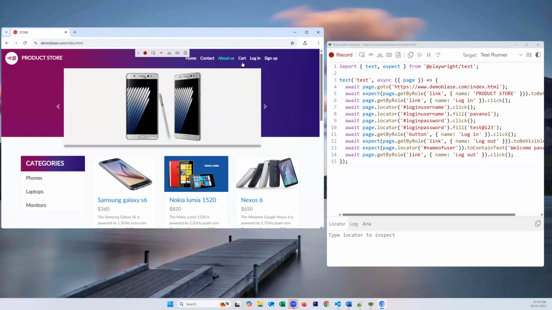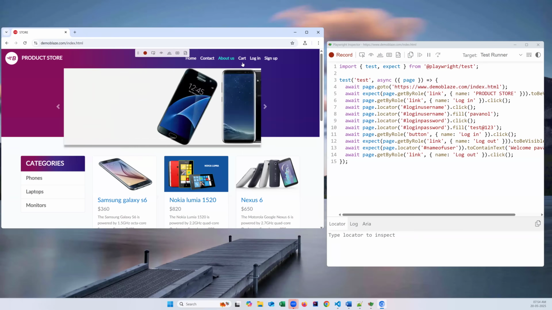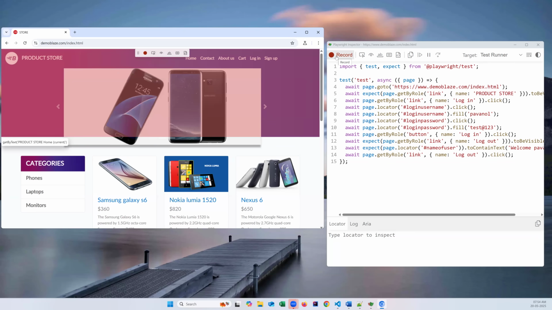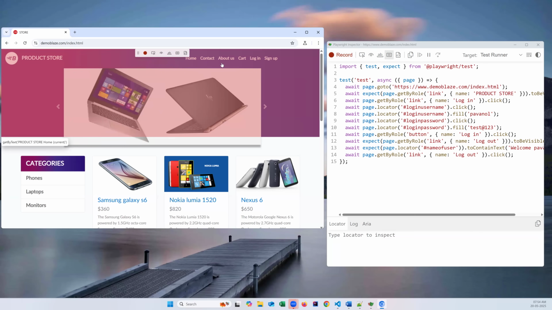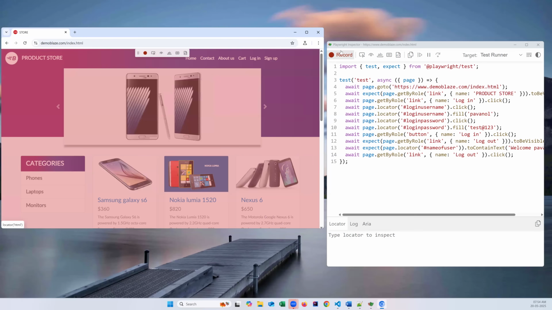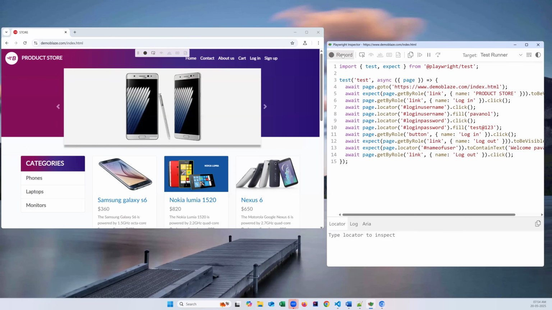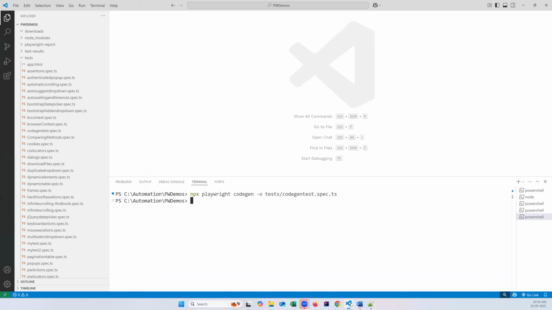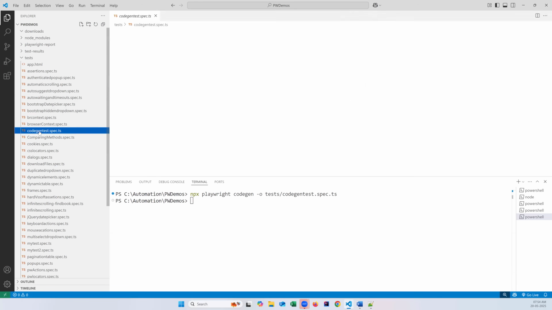So now observe the beauty here. We have done all the steps and added the required assertions. Now, as soon as you stop recording, I'm just stopping the recording. You can see the same options are available in the browser also. Now I've stopped. As soon as you close my window, everything gets closed. Now, if I go back and see your Visual Studio Code, here the file is automatically generated.